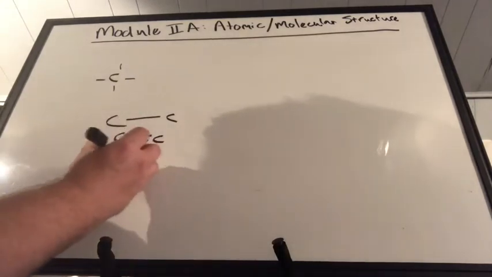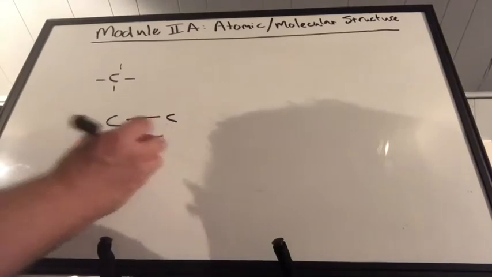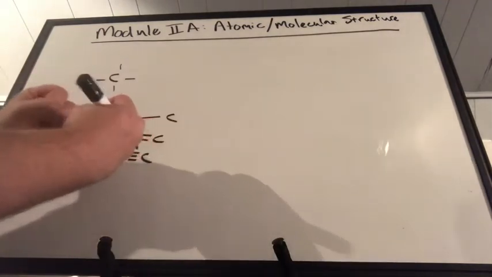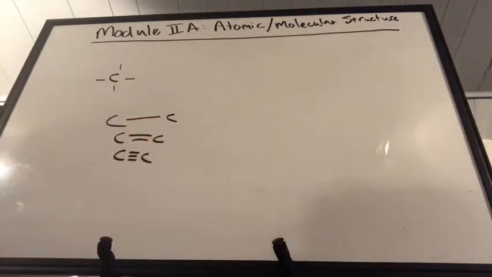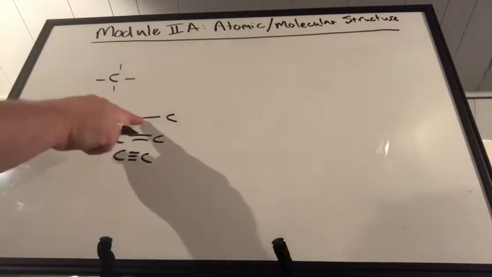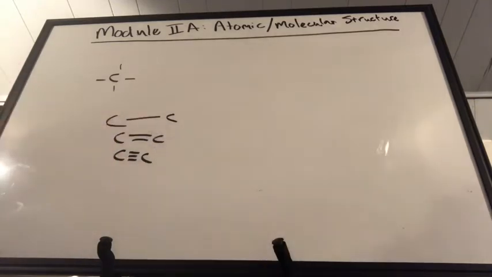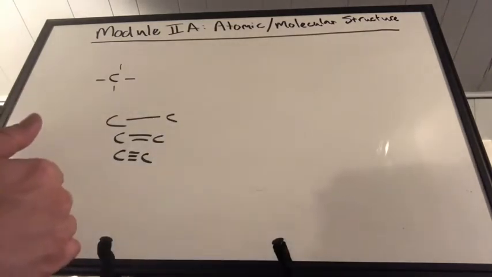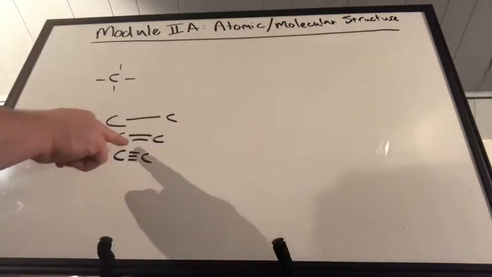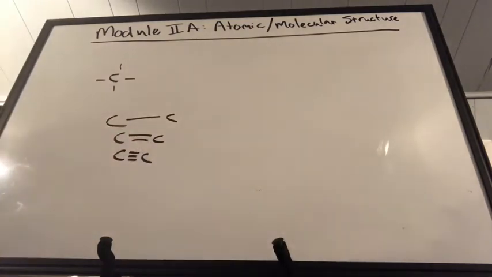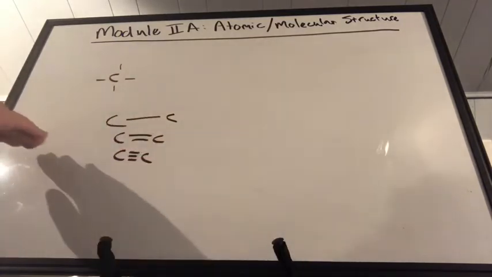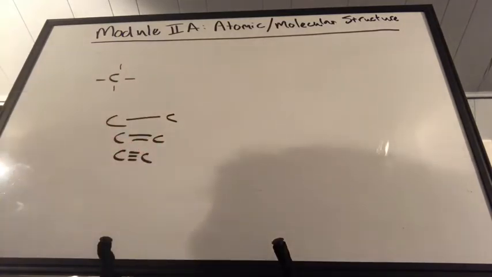Okay, and then a CC triple bond is going to be even shorter, right? So it's basically 2 pi bonds that are perpendicular to one another that have kind of shrink-wrapped those 2 carbons even closer together. Okay, so the bond that's going to be existing in all of these is going to be the sigma bond. All right, so that's going to be lowest in energy, so then the next pi bond is going to be slightly higher in energy, and then that second pi bond is going to be equal in energy to that first pi bond.